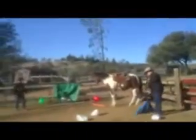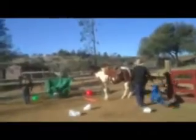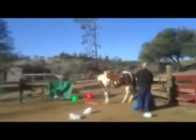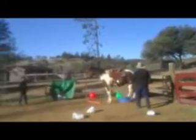I'm going to kick the balls at them, so we got more than one thing going on at a time. We got the fan blowing the tarp, we got the baggies going on. The owner is far enough back where he can start tossing the tarp at him, and I'm tossing balls at him. So that's pretty good right there. And then we're going to go ahead and continue it in this frame. And he's doing pretty good.